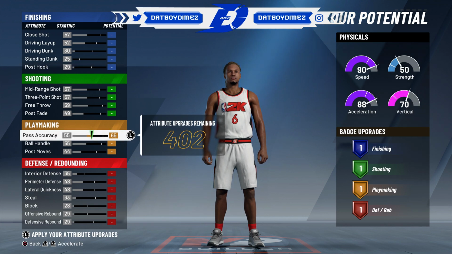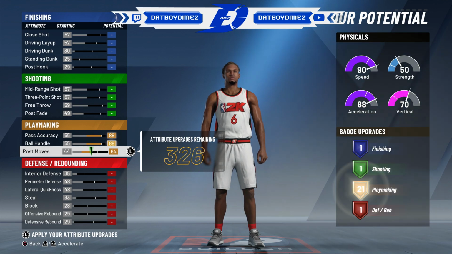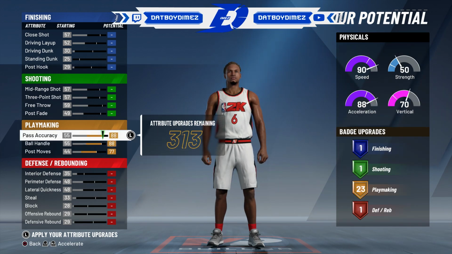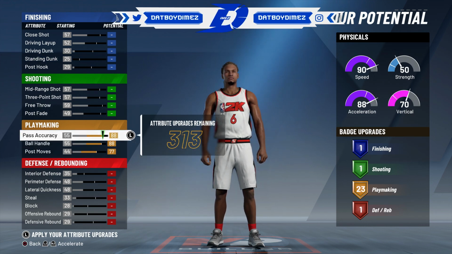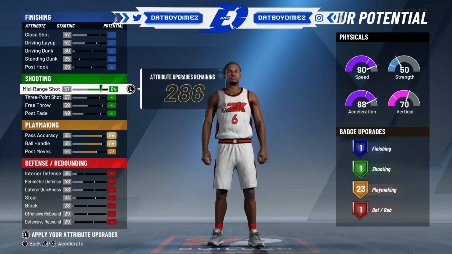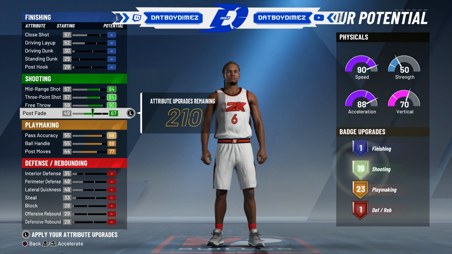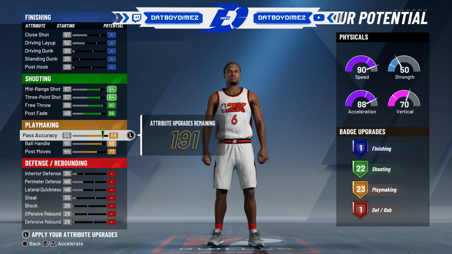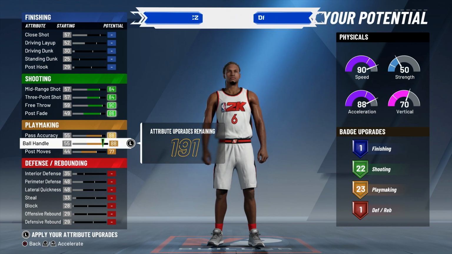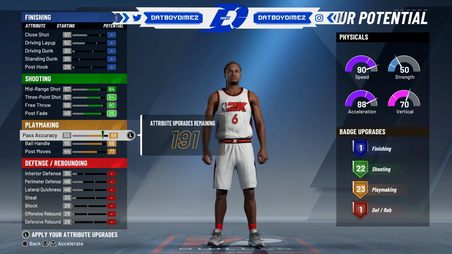Obviously, you max out pass accuracy, all the playmaking badges. You get 23 badges. So you see the bases, 88 ball handle, 88 pass accuracy. You got to put up everything so you get all of the badges. Obviously, everybody wants to be able to shoot, so you put up all the shooting badges. You get 22 shooting badges so you can play. The build is really OP. It really is. Especially if you put the right badges on.